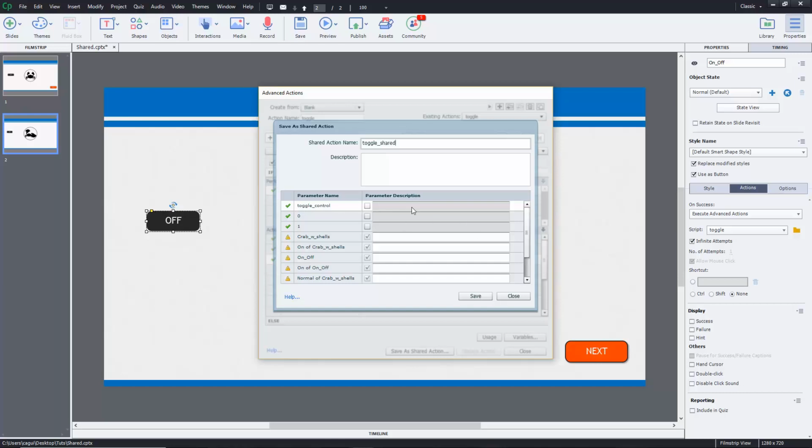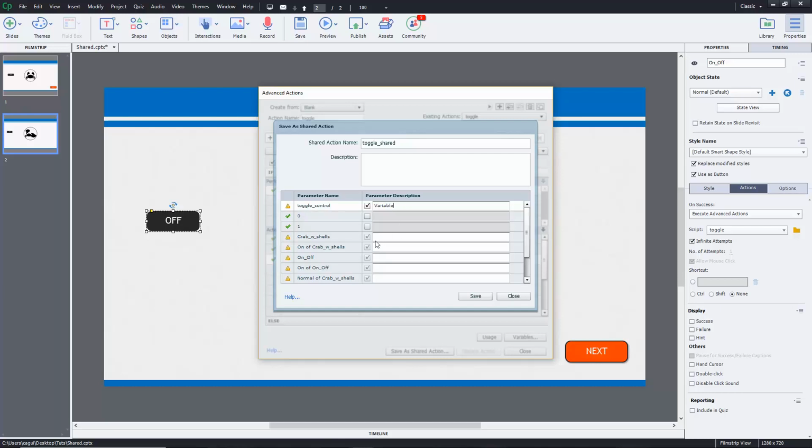I've got these gray boxes where I have the option. I can check this, and then that lets me change this value. This is the variable toggle controller, so I'm going to check this because I'm using multiple variables. And then in these white boxes, you just type in a description of what each of these blanks is.